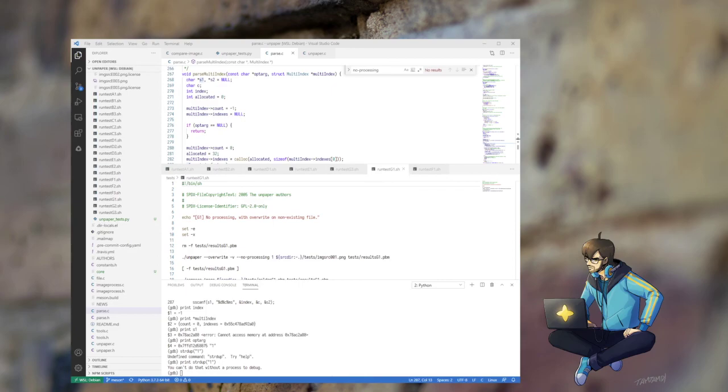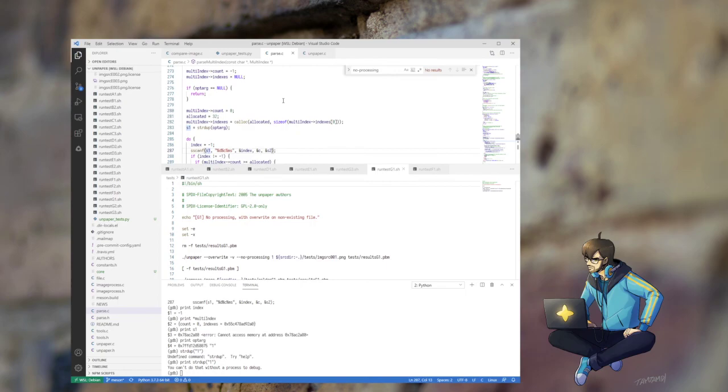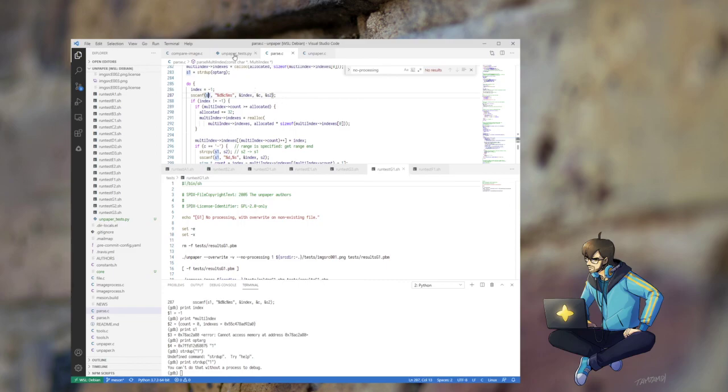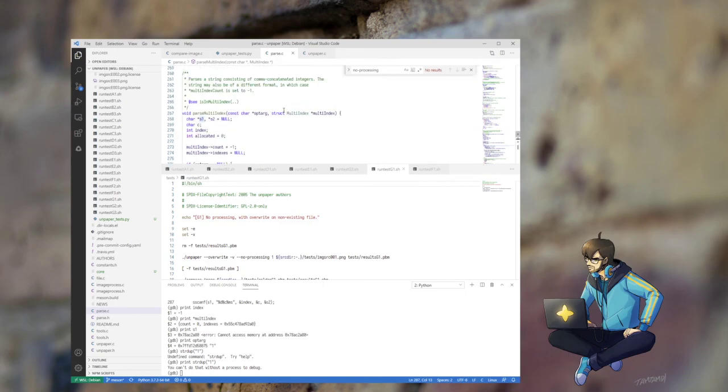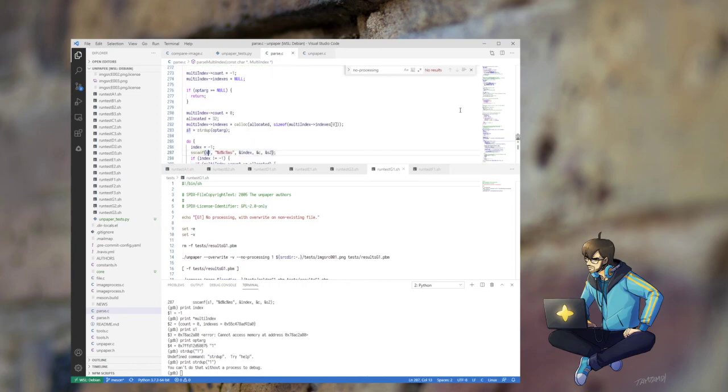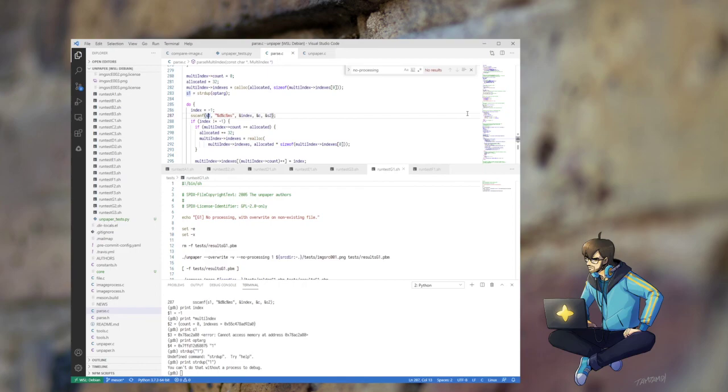Okay. I think I need to think this through a bit, because these make no sense. The opt-arg is fine. This is where unit testing will be awesome, by the way, because this function should be unit tested, and so I should just pass this parse multi-index 1 and then a multi-index structure, and I will be done with it. But I'm not. I guess I will take a look at this later.